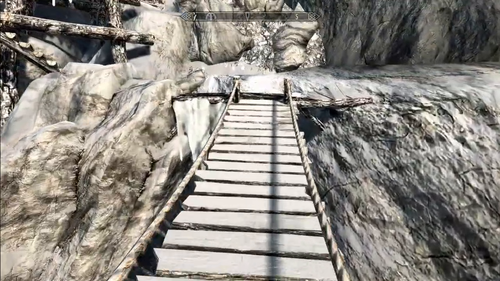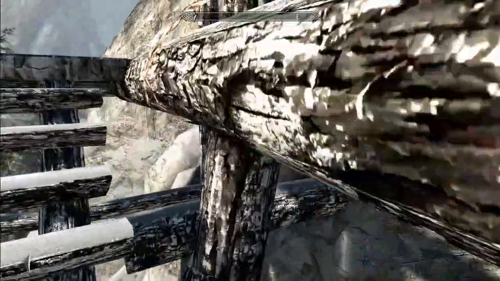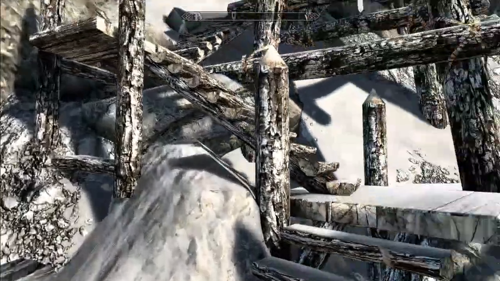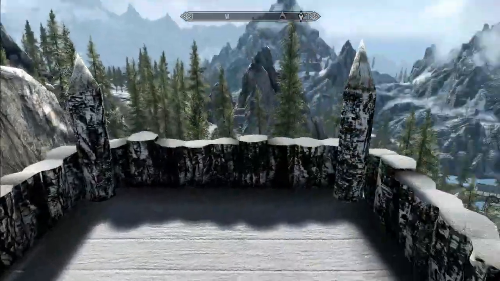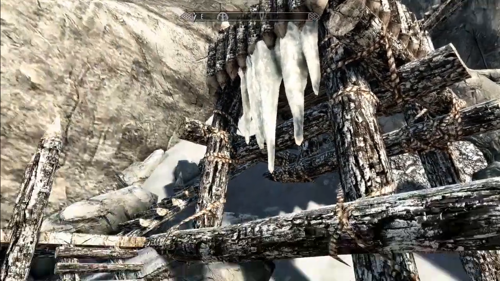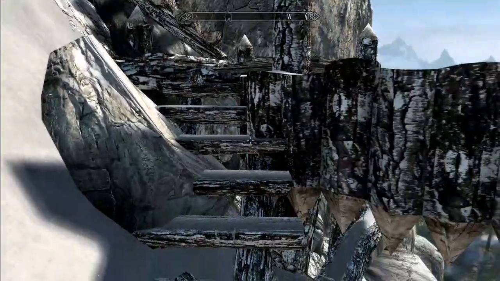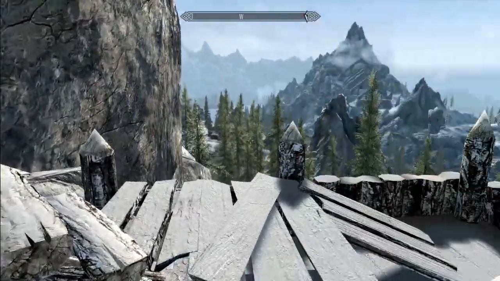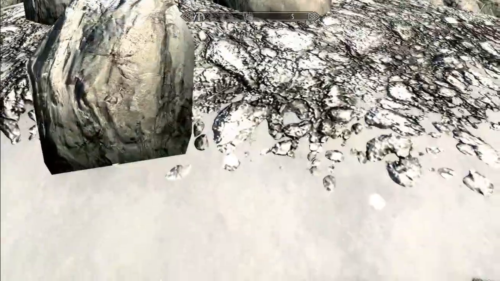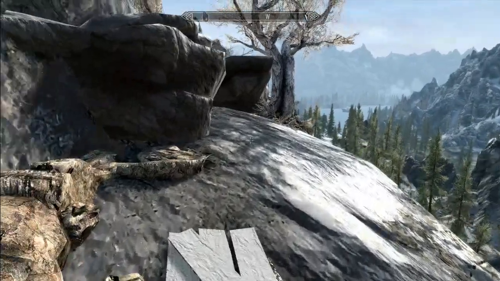It has recently been updated so that your followers can follow you on these paths, but I imagine that would still be a little bit crazy, because even I'm struggling with this thing. I could see Lydia falling off constantly in here. And it just looks really nice. I like the fact that it's not an invasive thing, and it looks like it's not made of stone. It looks like bandits could have done this. It looks like the villagers were just like, you know what, screw it, I'm putting logs up a mountain to make stairs. And I think it looks super cute.